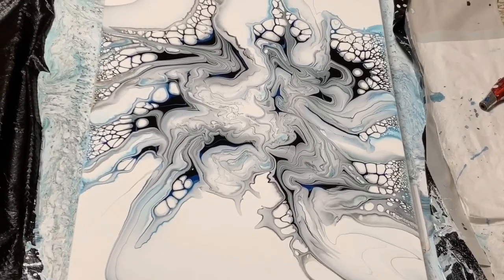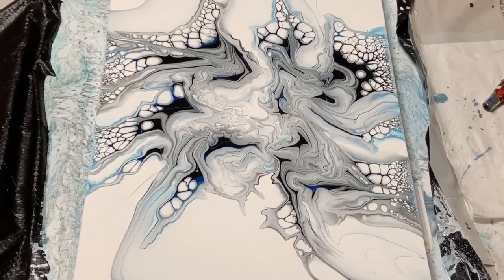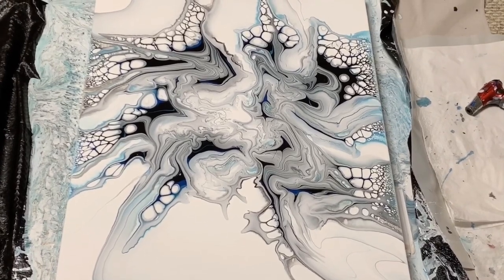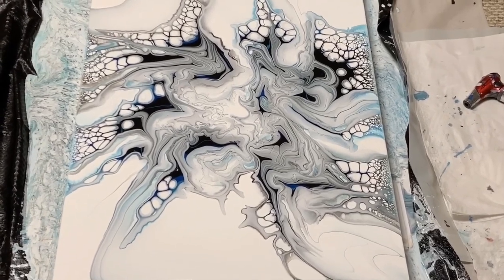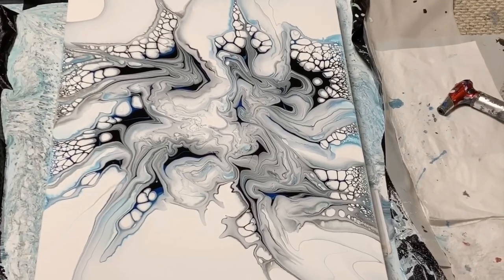One of the things I'm hoping in this painting is that, again, the cells don't morph too much more. I made my paints a little bit thinner than one I did earlier today when it was too thick. Nothing much happened, so I hope the consistency was pretty good. So I think it's kind of cool. It's a little bit different than I thought. At least the blue has shown up in there.